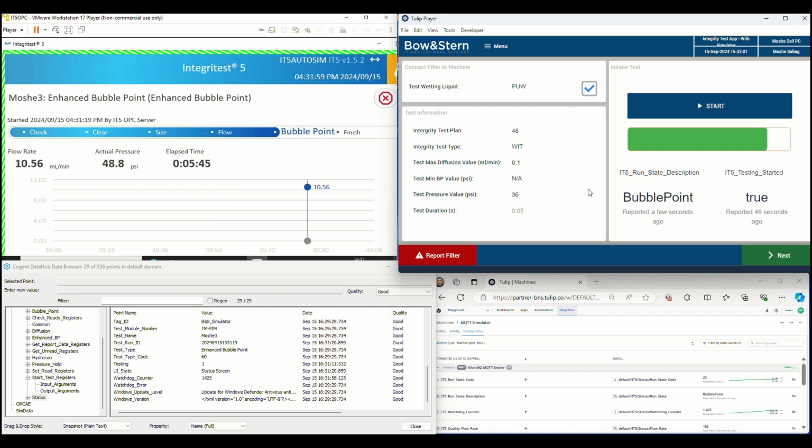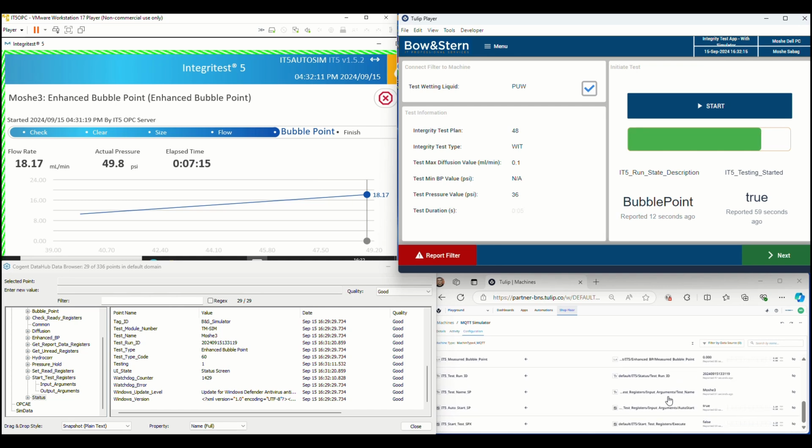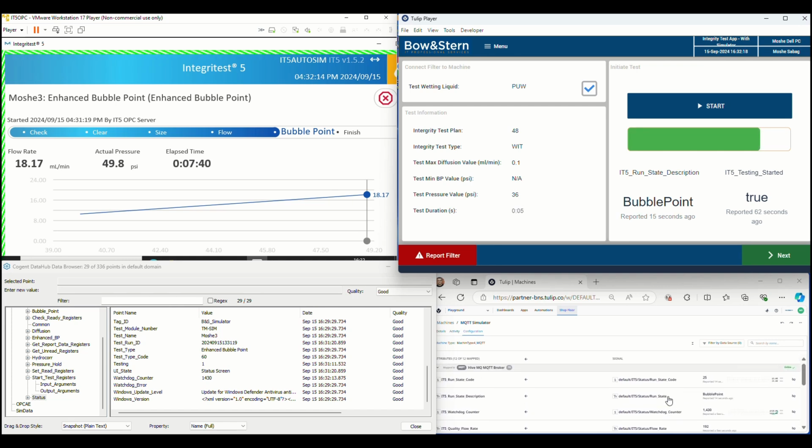On the right, you can see the points live, which is really neat. Obviously, the operator won't be able to see this. The operator will only be able to see what's shown on the app. You can obviously see as well that it's a simulated test because the time is running pretty quick.